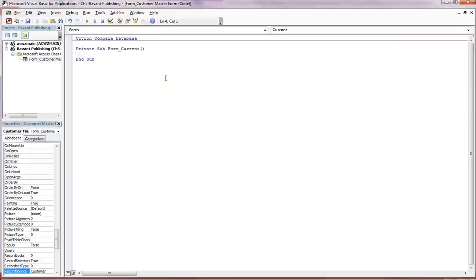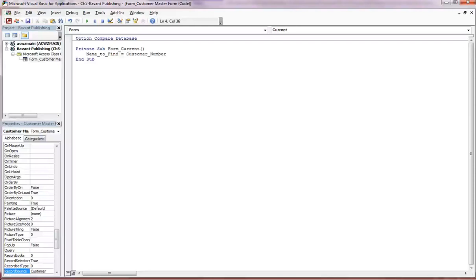And it already opens with the macro ready. It just needs to have the guts. So it says this is the opening statement, private sub. This is the closing statement, end sub. So we're going to tab to begin writing the statement, and the statement is name to find, remember to use underscores, equal customer number. We wanted to find customer number. Remember to use underscore.